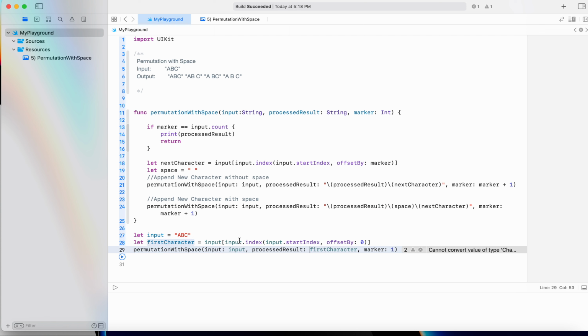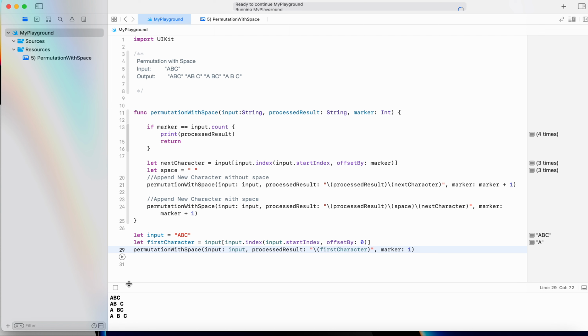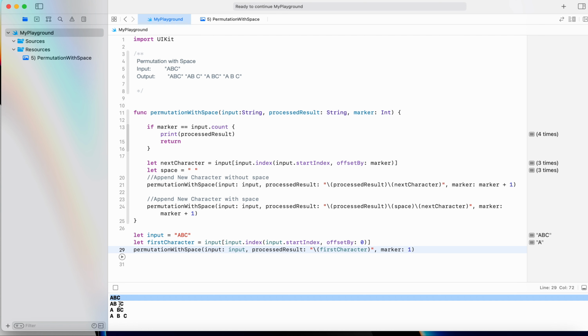So let me run it. Oh, I need to convert this to a string. Okay. Now let me check. See, we got the result. So ABC, AB space C, A space BC, A space B space C.